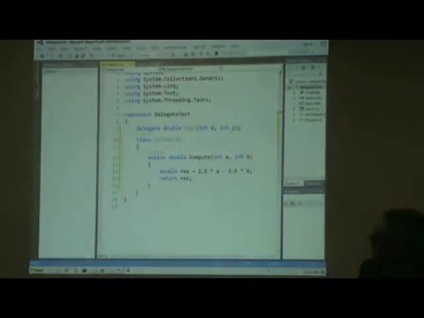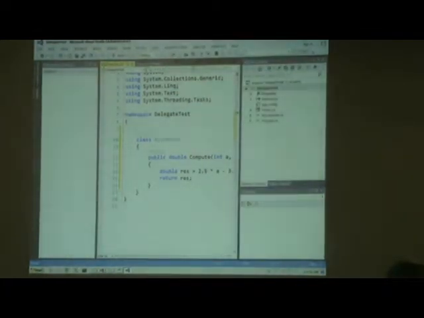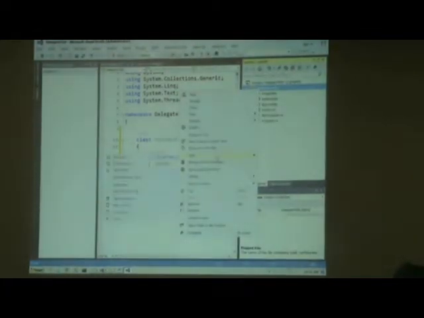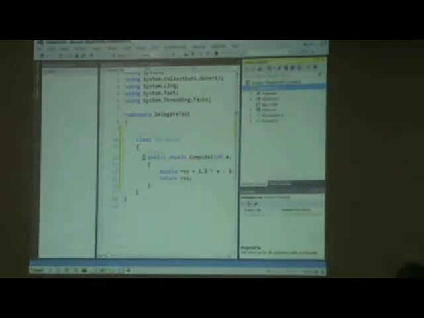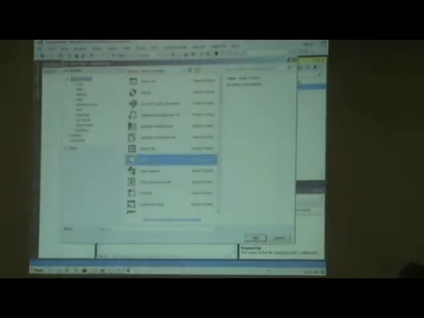The other option is, if you're creating quite a few delegates, let me cut this out of there, and put it in a separate file. So if I go over here, right click, add new item, pick a class. If you take a look over here to add a new item, you will not see any option to add a delegate.